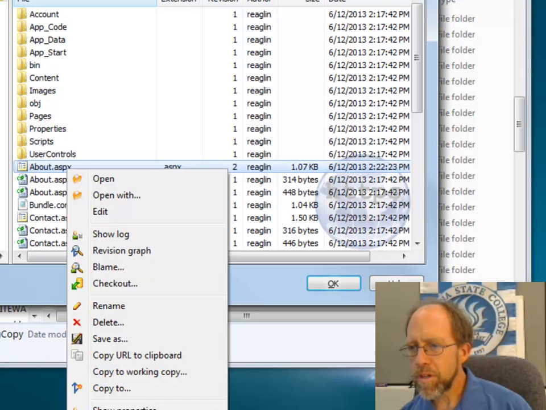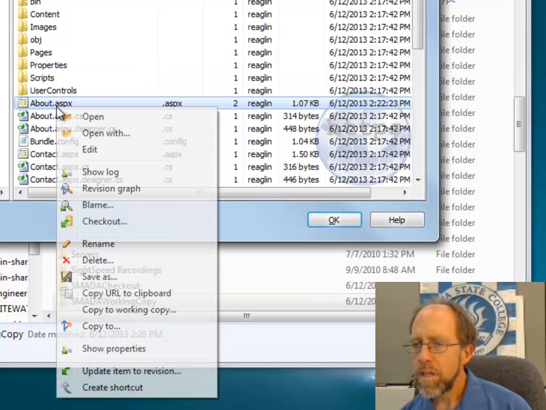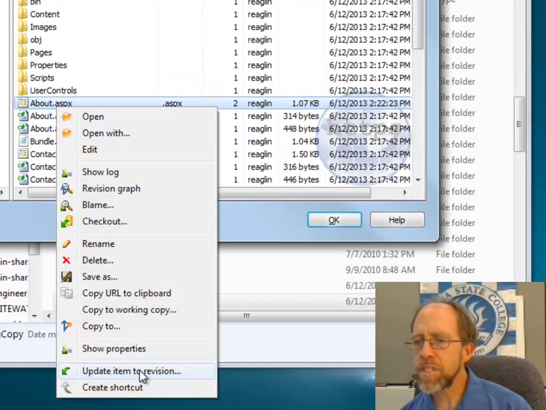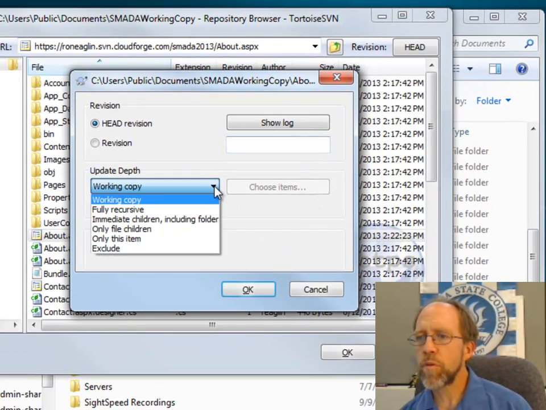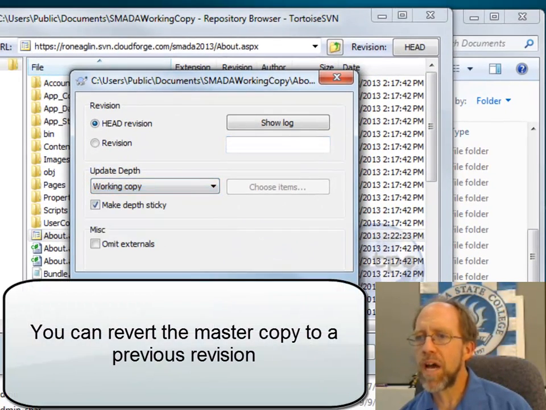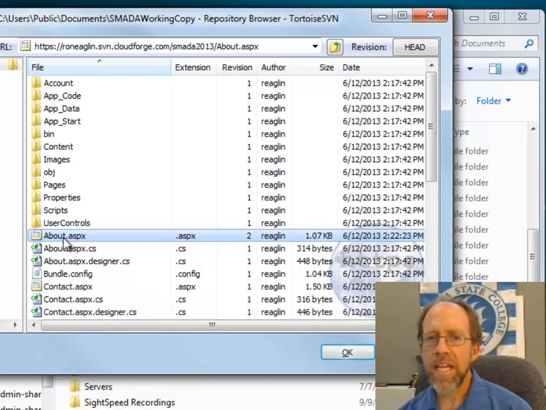Okay, and if I look here, oh, you know what, I can update the, so I don't know if you can actually see that because it might be below the screen. Let me move this up. I can update it to a specific revision that I had. Notice in this case, I have a working copy, I have other copies. I'm not going to do that. I can go back to my revision 1. And another thing that I can do is I can actually look at the differences between one revision and another. I'll show you how to do that here in a second.